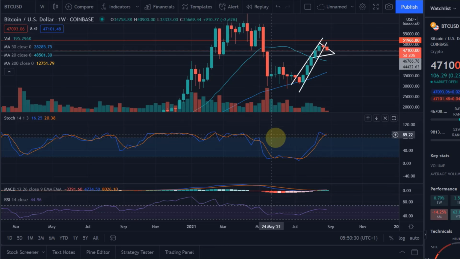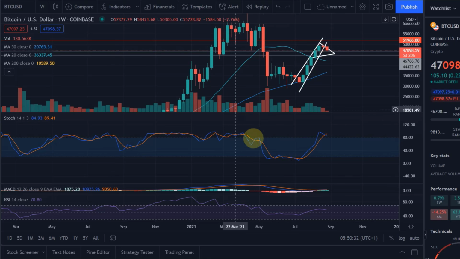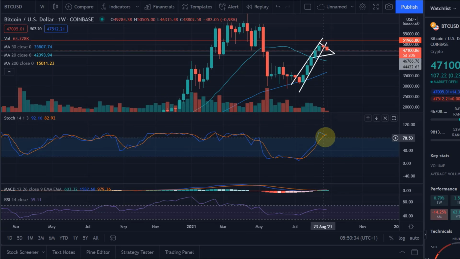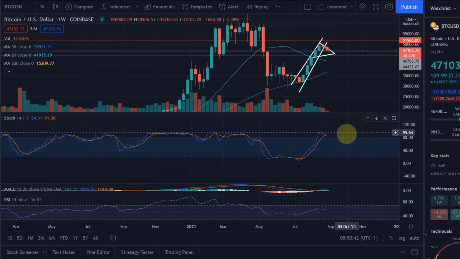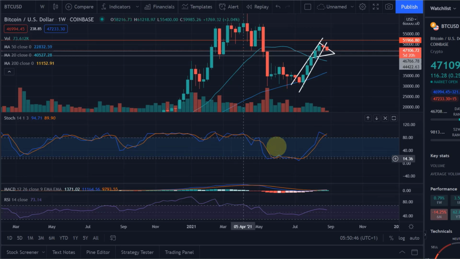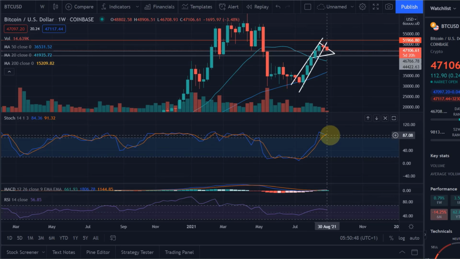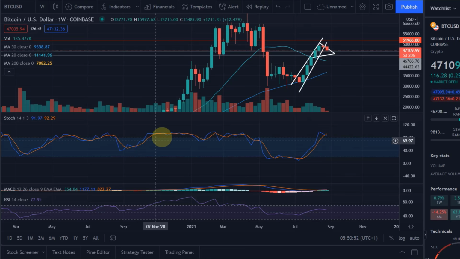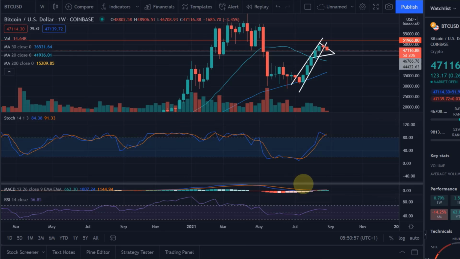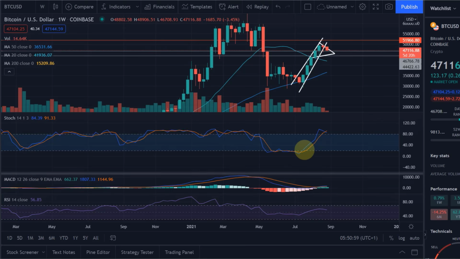We are taking a look here at the stochastic. The stochastic is telling us that we should stay in the trade on the long term. I mean, we're here on the weekly, don't forget. With the stochastic, if we are above 80, it just suggests that prices are continuing to push higher. So stay in the trade. That's what it suggests when it is high. It is sort of an overbought level, but on the stochastic, as you can see, normally when it's high, you stay in the trade because you never work against the stochastic.